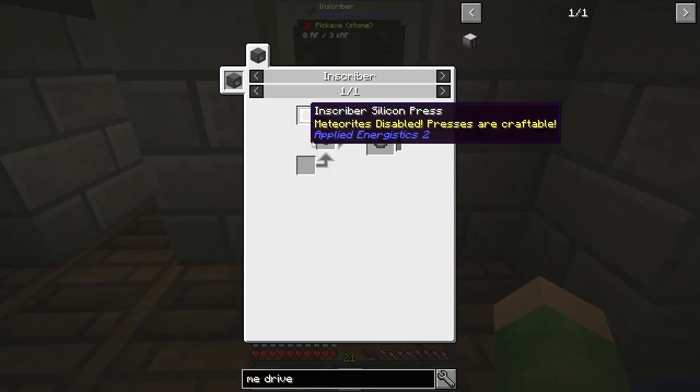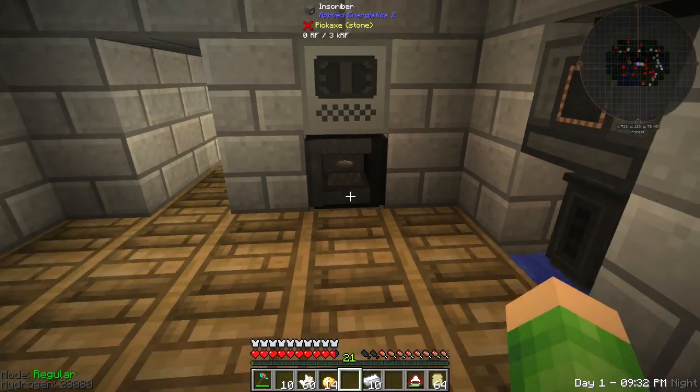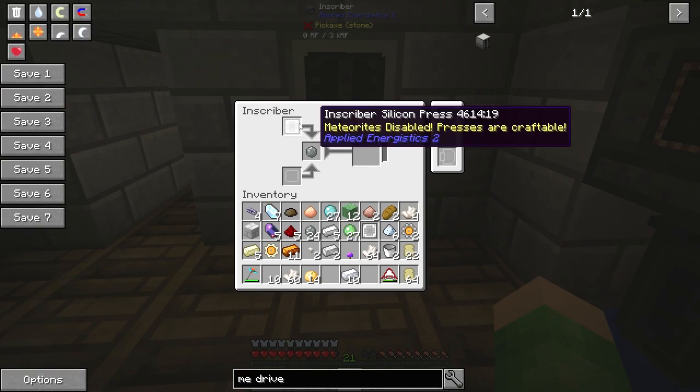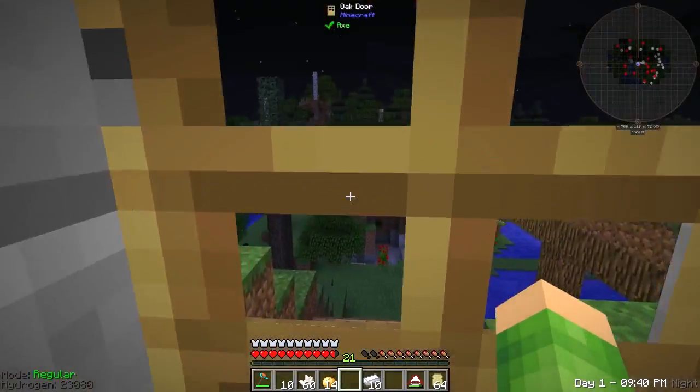Nope. Silicon. What? Please work. Do I need power? Maybe it does need power. Silicon's in there. It's not doing anything. Silicon's there. Before that was zombie in my door, then it wasn't.